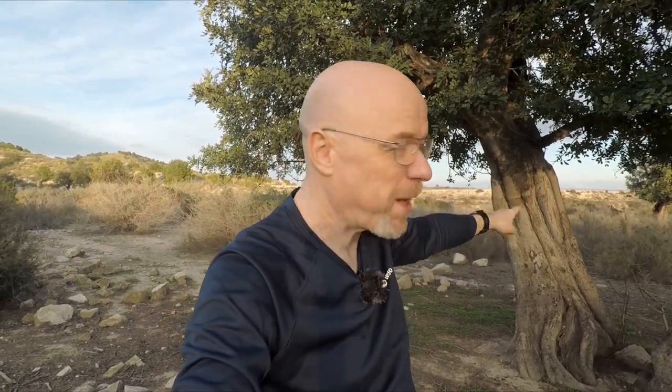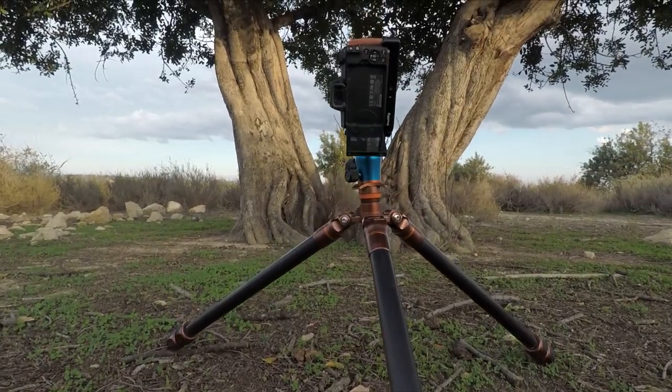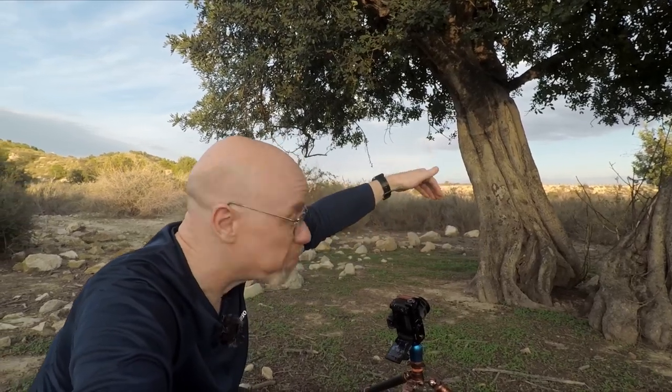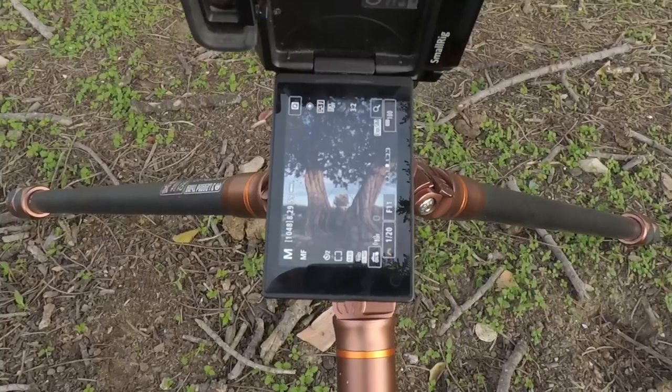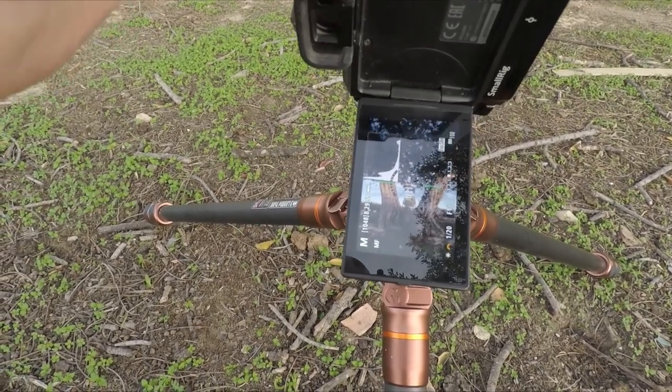Okay, I found this scene and I'm going to shoot it quickly while we've still got some light on it. I've got these two trees here and I'm using those to frame that tree in the background. There's a road in the background which is not the prettiest thing in the world but it doesn't really matter. I've been very careful to make sure the whole of the background tree is visible. There are some twigs sticking up a little — I might have to take them out in post. The tripod is down nice and low to the ground so I can shoot through and make sure the background tree is fully revealed. Focusing on the foreground trees, it's about one twentieth of a second at f11.